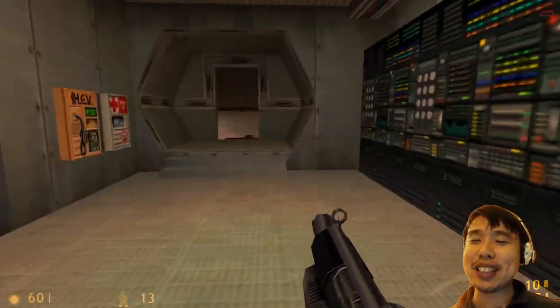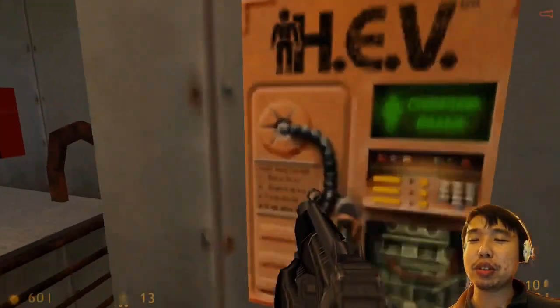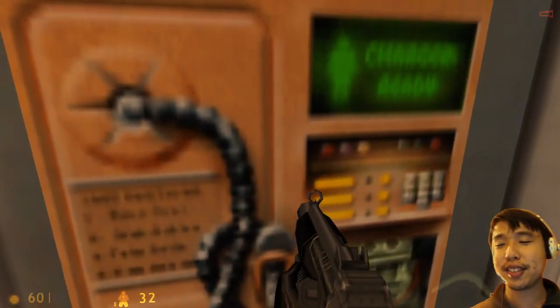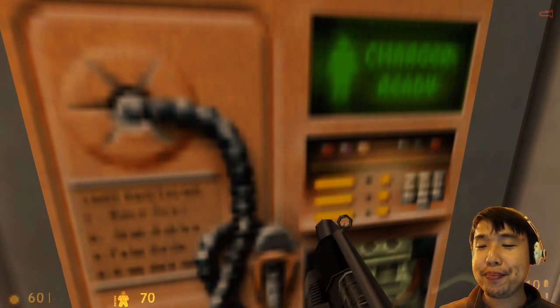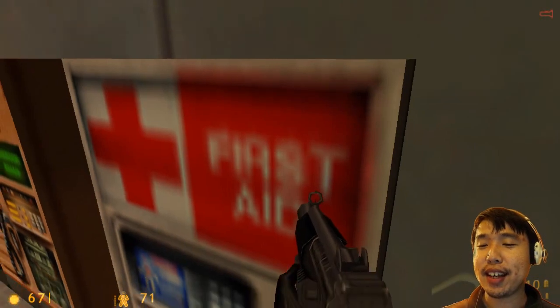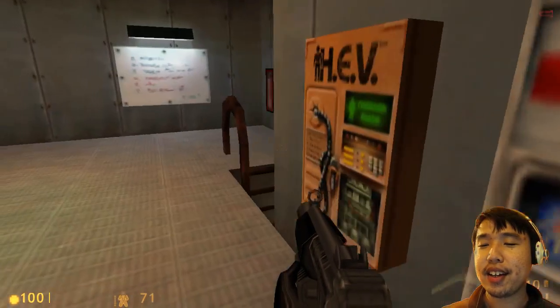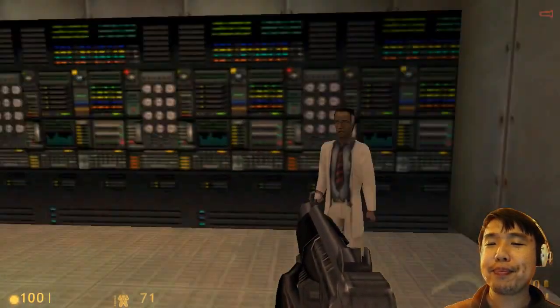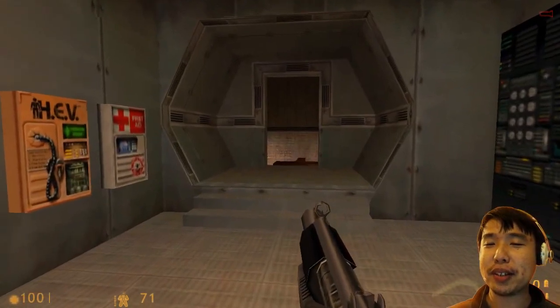So this guy's basically telling you to go crawl out there and get the gun. So we'll charge up first, I guess. And then... Okay, I guess I'll do what he says. I'm gonna try to go out here.